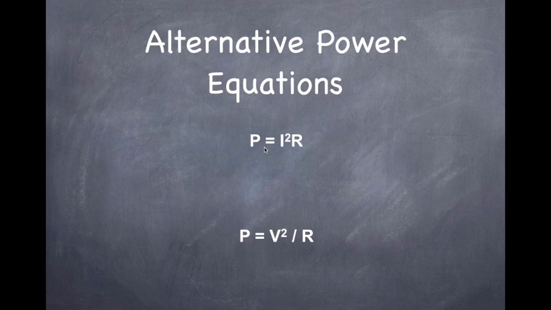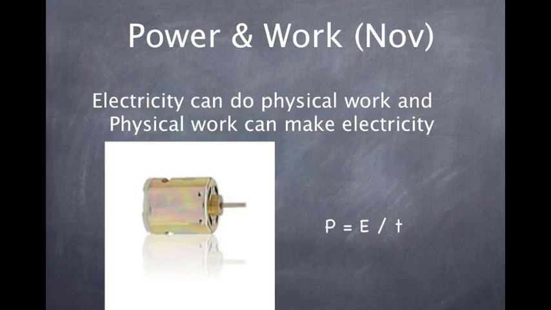So you don't have to use these. You can use Ohm's law as an intermediary step if you want, but it is nice to be able to see the origin of those equations. Now, way back in November, remember we talked about how electricity can do physical work. So you can actually set P equals IV equal to energy divided by time. So you can actually see how fast energy is being used by a particular device like a light bulb based on how much current it draws and what the voltage is.